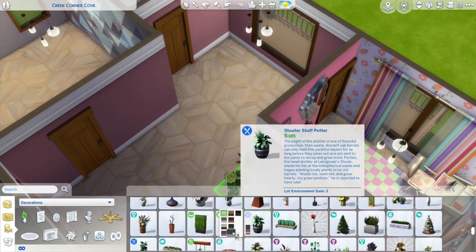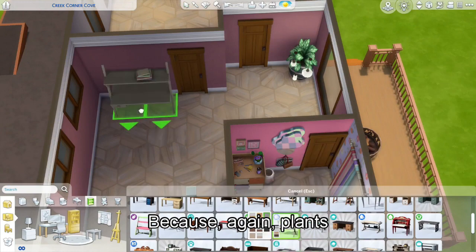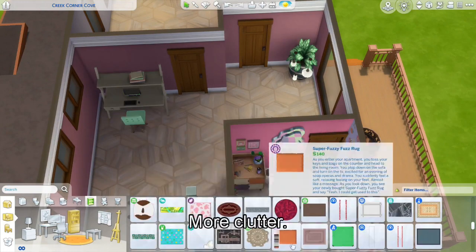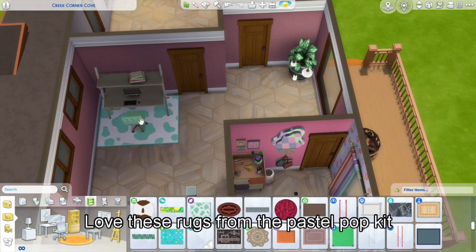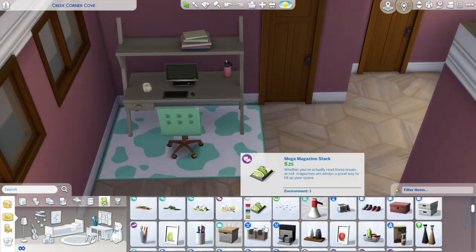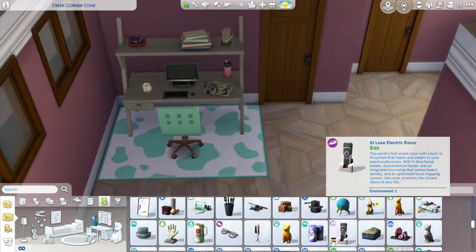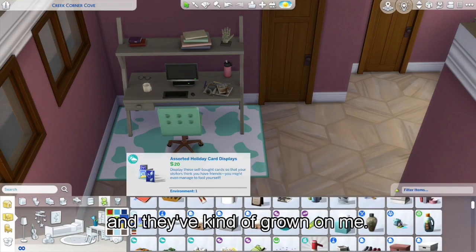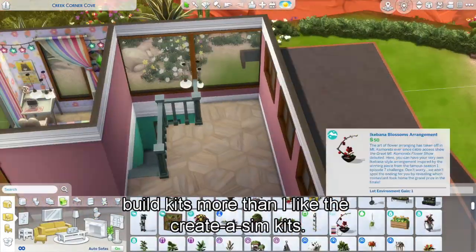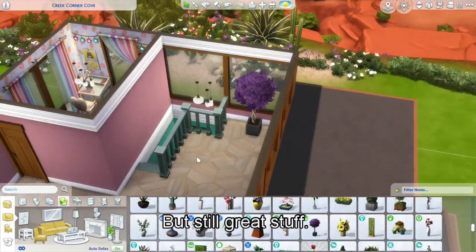Working out into the hallway now, just trying to figure out what kind of plants and things would fit out there. Because again, plants. Added a desk, a computer, again, more clutter. Love these rugs from the Pastel Pop Kit. Can't get enough of those. I know the kits are kind of controversial, but some of them have some really good stuff, and they've kind of grown on me. I definitely like the build kits more than I like the Create a Sim kits, but still, great stuff.